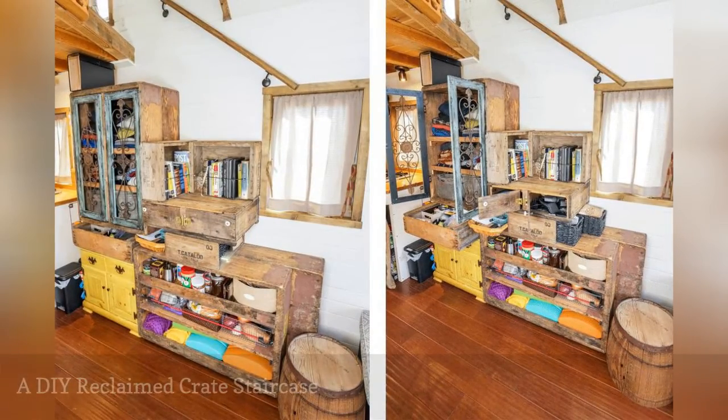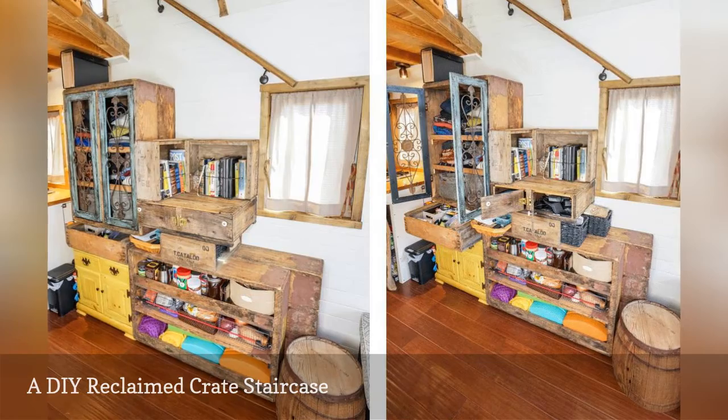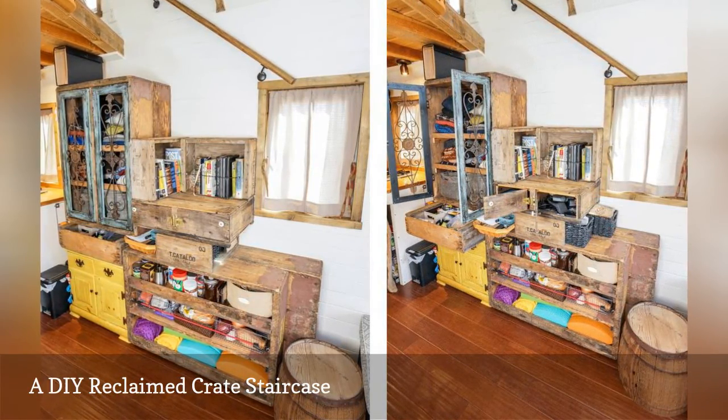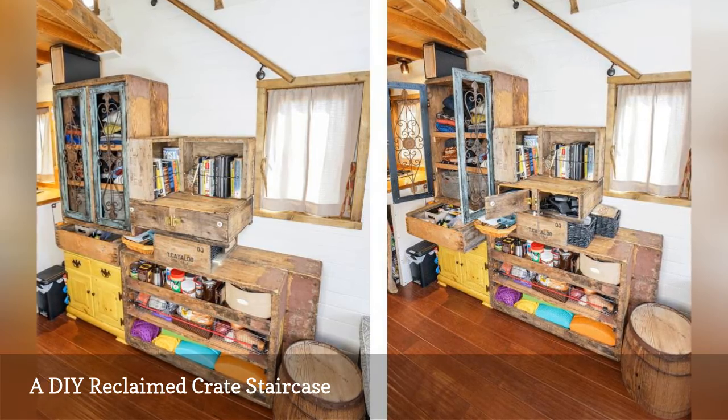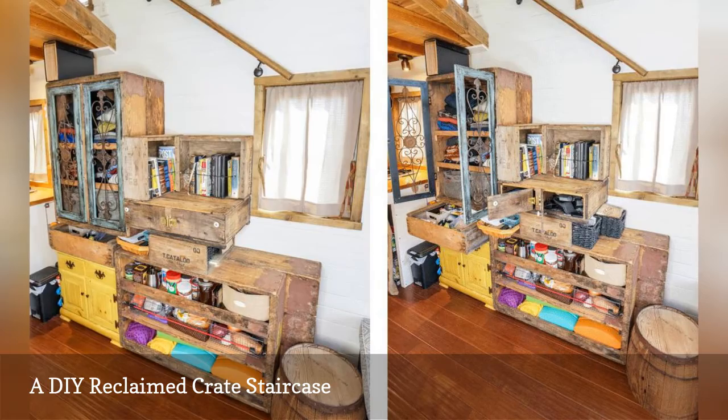Guillaume Duty and Jenna Spessard, the traveling duo who write for Tiny House Giant Journey, created a staircase for their dog in their wee abode so the pup could join them in their loft space. It was constructed using around a dozen vintage wood crates, which they reinforced with nails and screws.